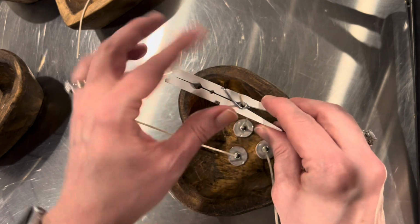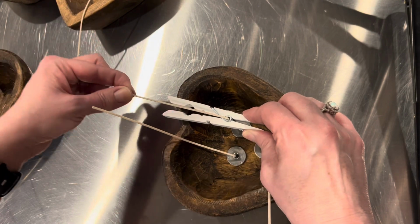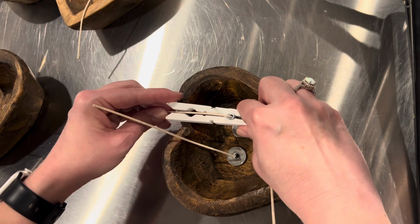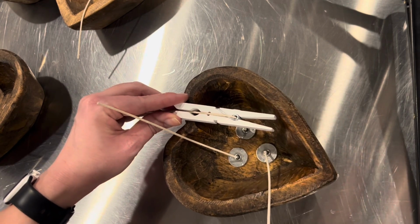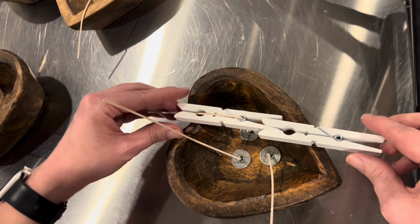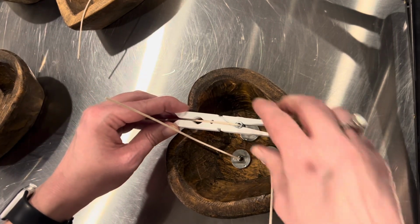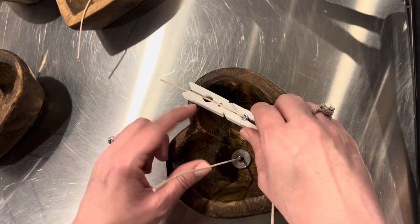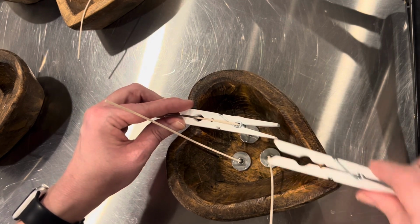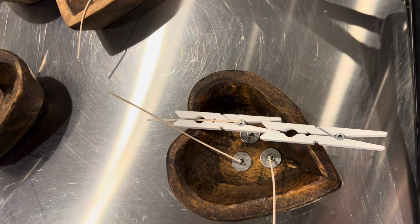So I bring it up through that center hole, and then I'm just going to rest the edge of the clothespin over here. Pull the wick down and close it in so that it keeps it under control. And then I take my second clothespin and put it like that, and it holds it in place. Now you can see that sometimes I get a little bit of movement, so sometimes I have to tweak them, and that's also because there's a hump right here. So we're just going to move that over a little bit, bring that in, and hold it there. And that's about as good as you can do it.